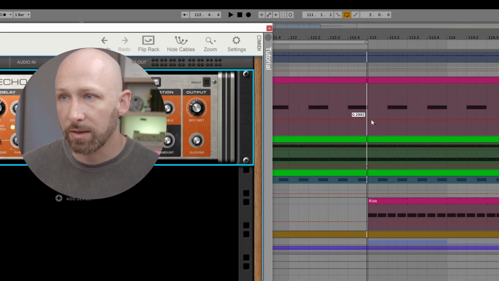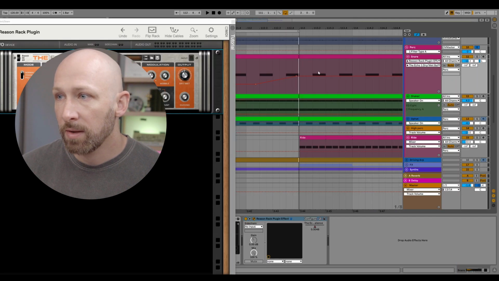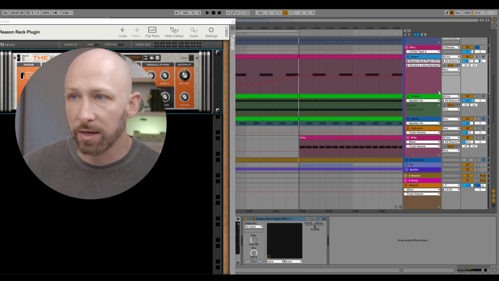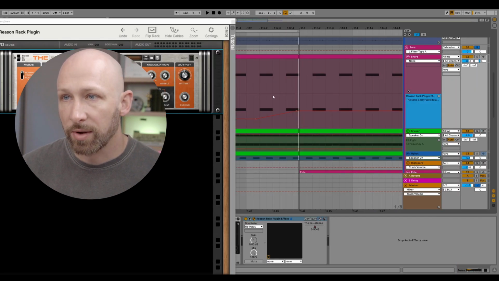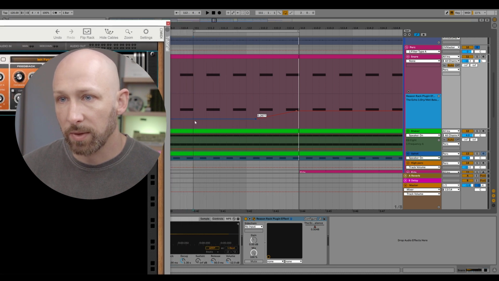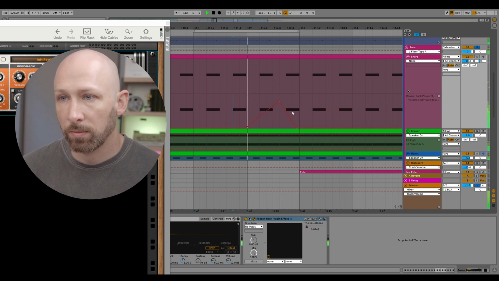And then we move this knob up and down, and then you see this line here wiggling, right? So this is the dry wet control now, and we can hit this little plus icon down here to make that into a new lane. So now we can automate that, and we can again put it down at 0 and just let it come in every now and then and see what that gives.